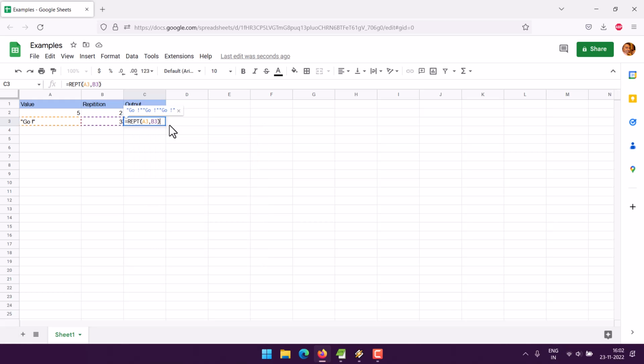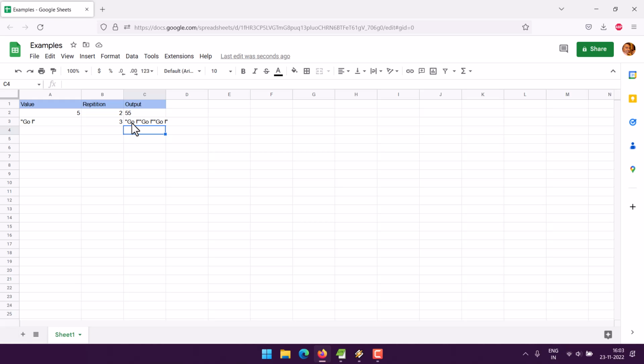So go should appear 3 times, right? And also the spacing within that double quote is retained here, right? So what we have done so far is repeated a numeric value, and also a string.